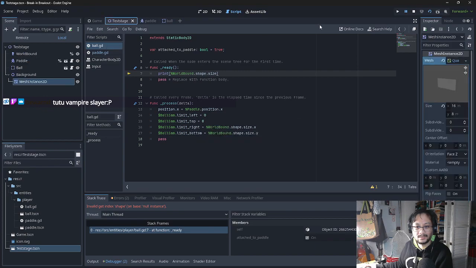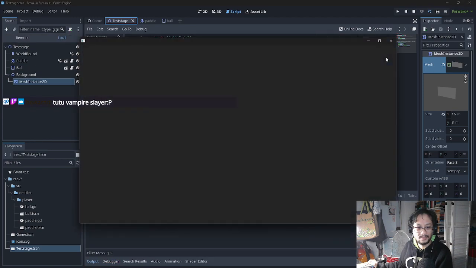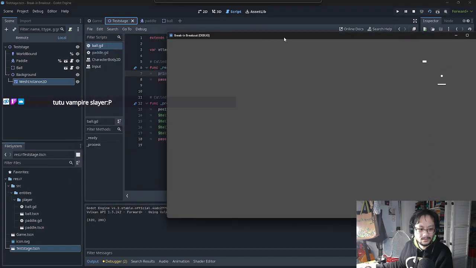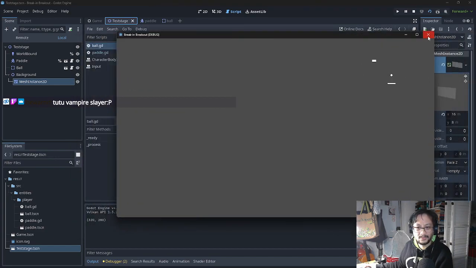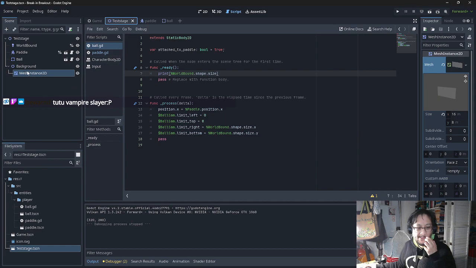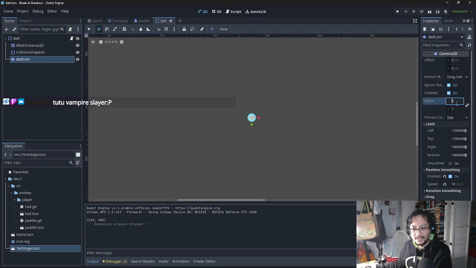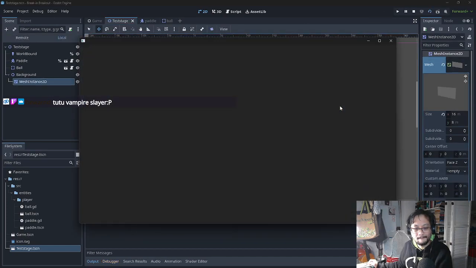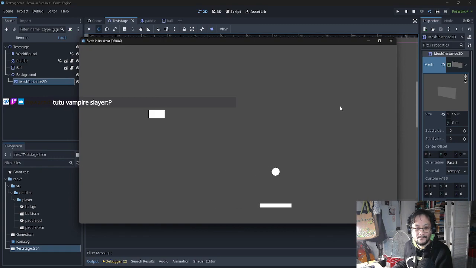Okay, let's stop this. Let's do this. 320, 200. Okay, that's good. I did forget to change the zoom to 4. Control S. Okay, that's good. Yes, that's good.